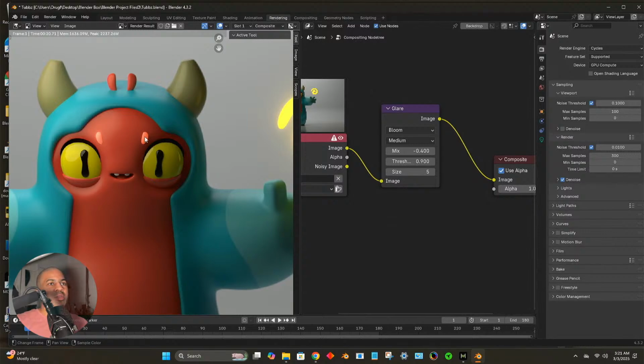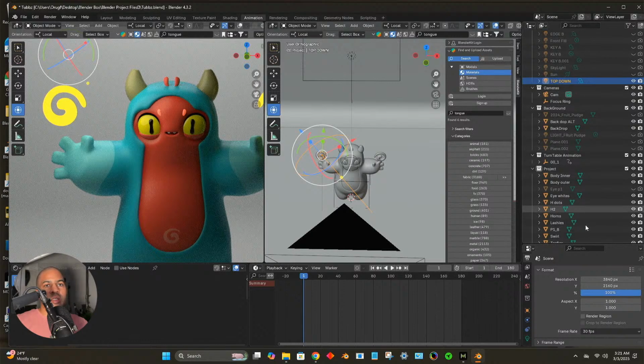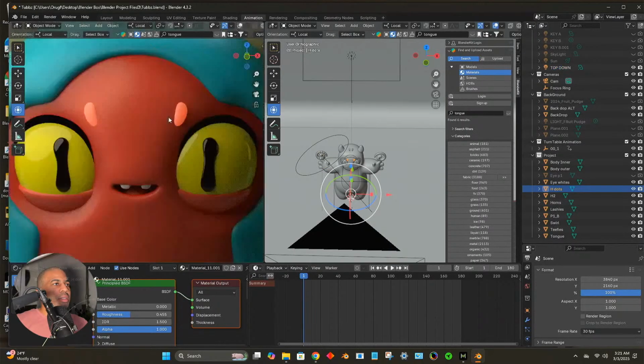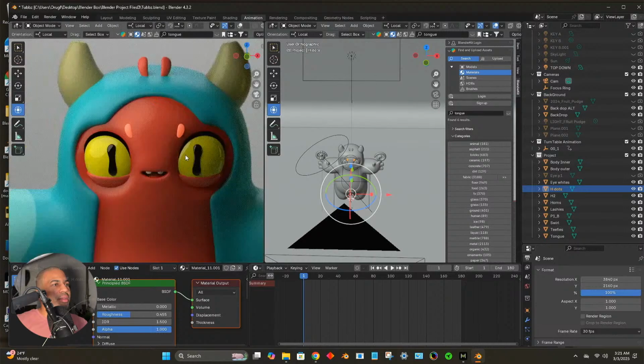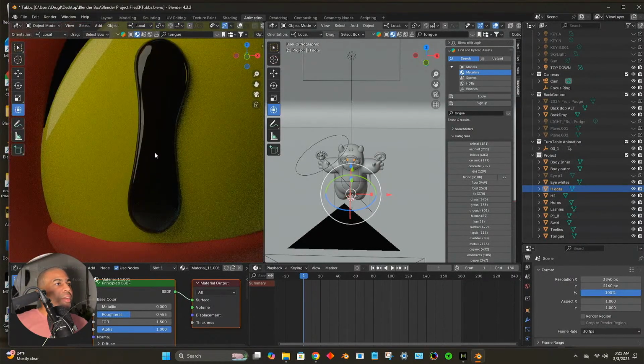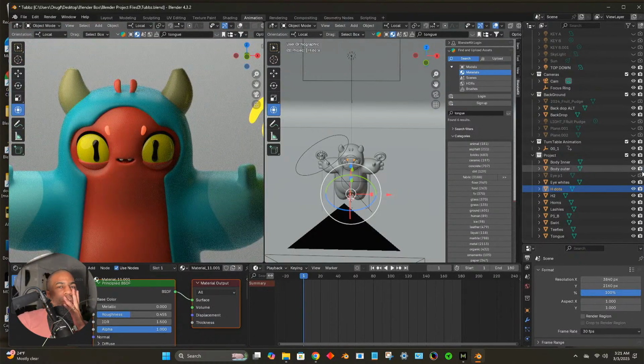Maybe I need to change this to emit as well. I think so. Let's go back to animation. And we'll take these, because I don't like the light bouncing on. Maybe it's fine. Maybe it's fine. Also, I wanted to see, if I zoom in, that is very clear. So I don't know why the render is not very clear.